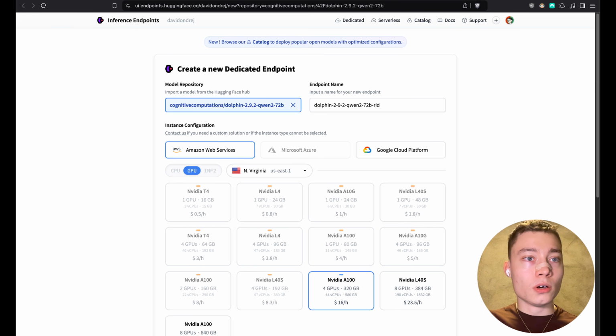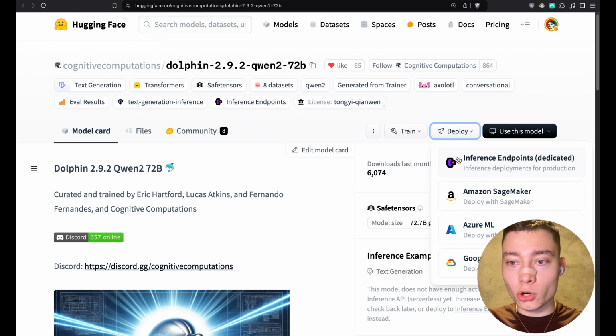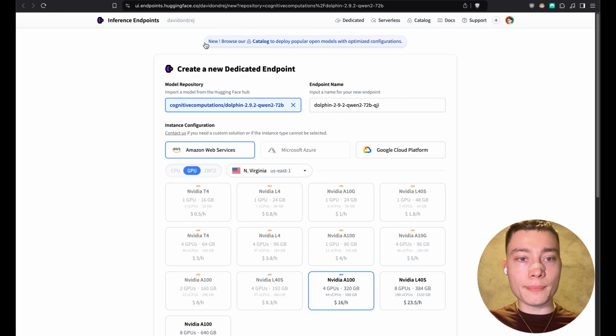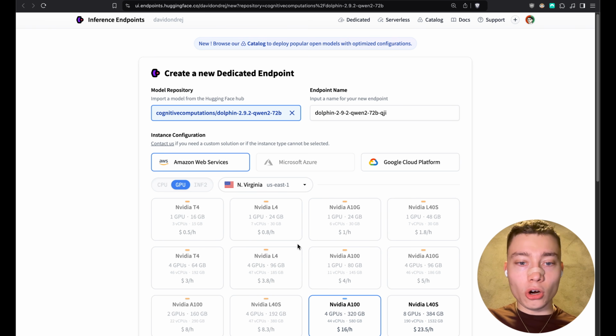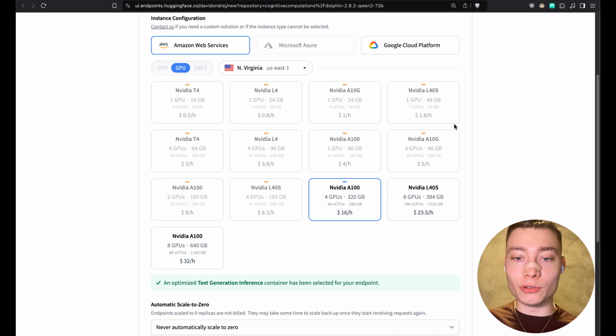All right, so what I did is click on deploy and Inference Endpoints. This opens up a new tab with these details, right? So all of these are low memory. This is what I mean: even one A100 is not enough. This is not enough. It's still low memory. 80 gigabytes of VRAM, right? Even 192 is not enough, guys. So there is no way you're able to run this on a local computer. You need to host it somewhere.